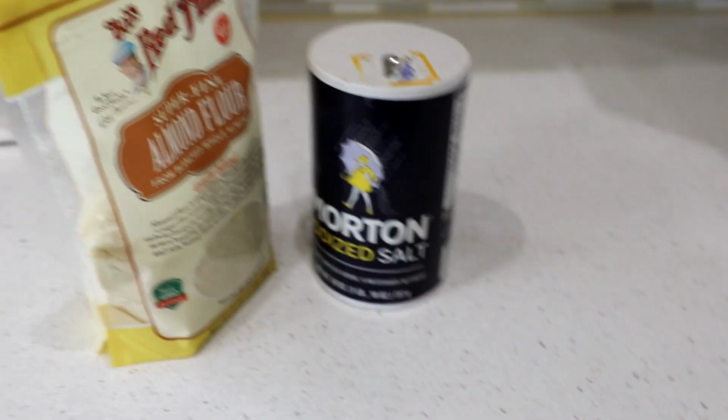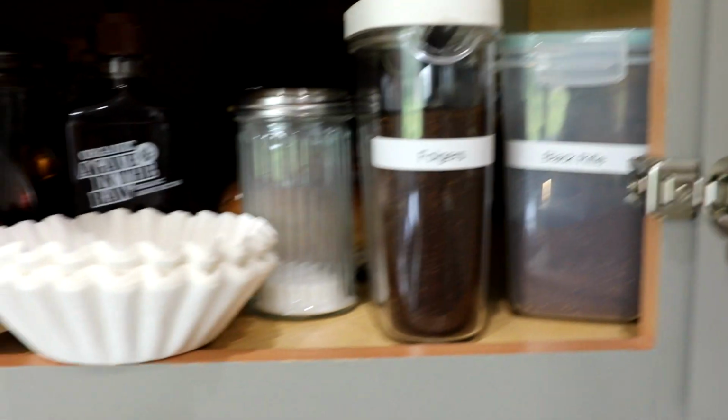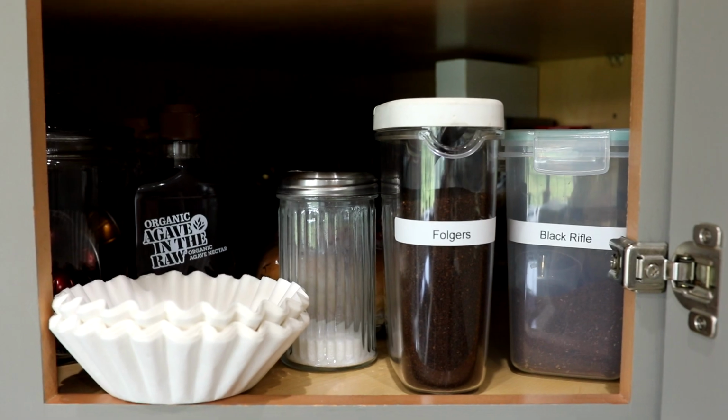I would love to have a container for my almond flour and my salt, and then be able to organize our lower coffee station just to be a little bit more matchy. But this is good for now. Don't need to buy another set of those for the price. Maybe just in the future.